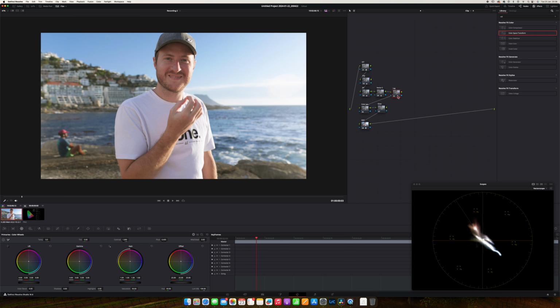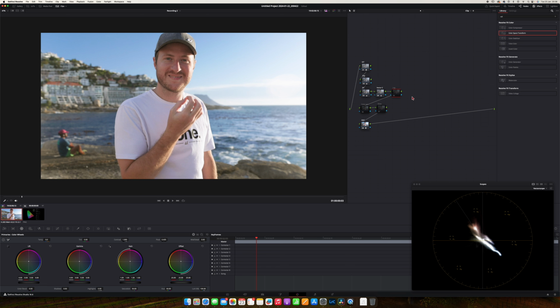Okay, let me deactivate these nodes so that I don't confuse you. So let's see what we did with this vector scope. It's a very slight change, but where you can see this is on the shirt itself. You'll see there's a little bit of blues around here. And the moment we do this correction, it looks a lot better.